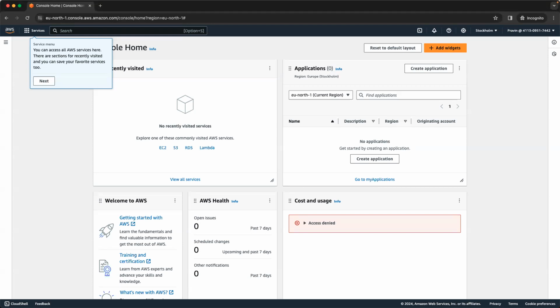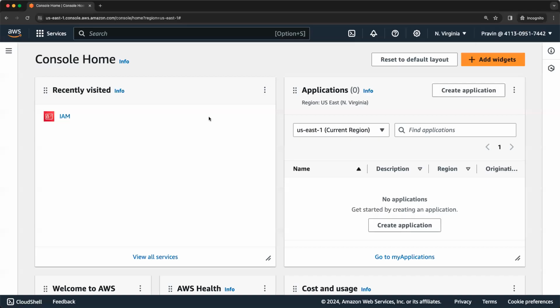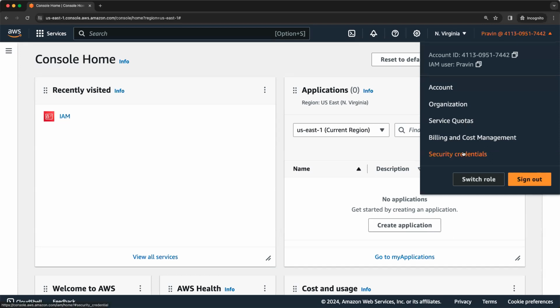Okay, now what next? Next thing is we can create groups, we can create the roles, we can create the policies. Let's quickly explore those options as well. All right, so now since we have created the user account and we have already logged in with that user account, the next step is always to ensure that we have an MFA configured for that user account.